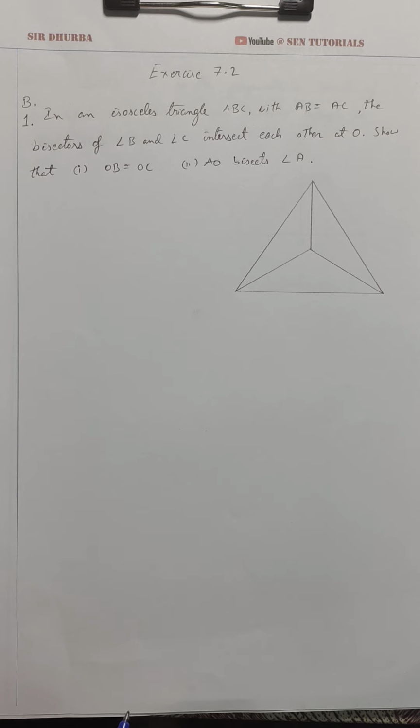So if you remember in that previous exercise of chapter 7, we have learned about congruency, how triangles can be congruent, what are the criteria for which the triangles can be congruent, and of course, what is the meaning of congruency. That means the triangles are exactly the same. And the criteria were side-side-side, side-angle-side, angle-angle-side, angle-side-angle. Those were the criteria if you remember.